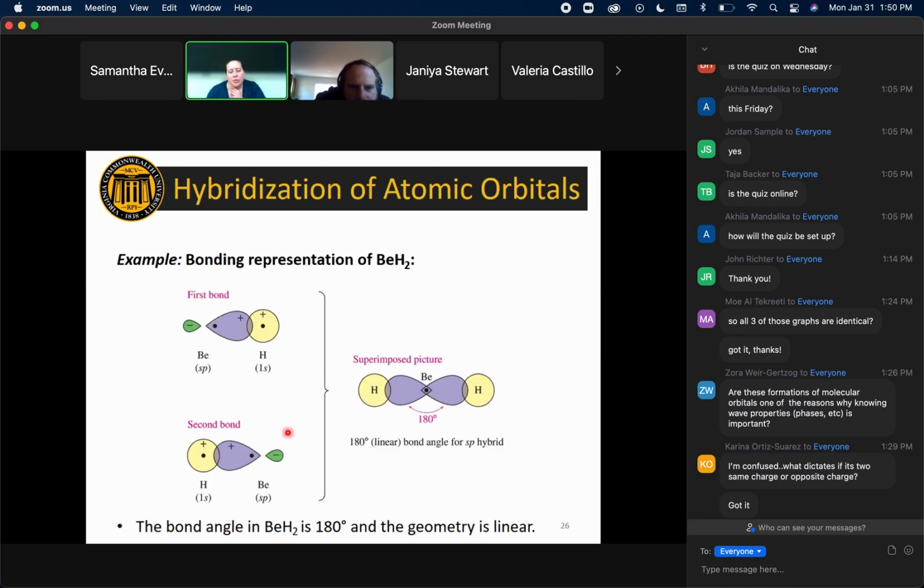So this is individually what that looks like, and this is all together what that looks like. Here is your beryllium nucleus. You're showing your two hybrid orbitals, one going out to the right, one going out to the left, and each of those is making a bond with hydrogen. And then one last note before I let you go: the little back lobes, the little green lobes, are omitted in the drawing by custom, because otherwise it would get really busy and really hard to follow and see what's going on.